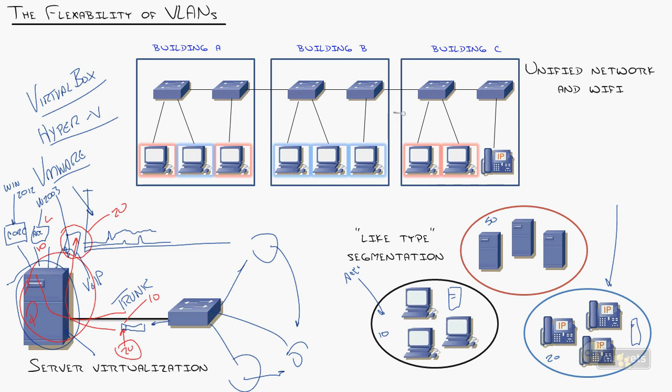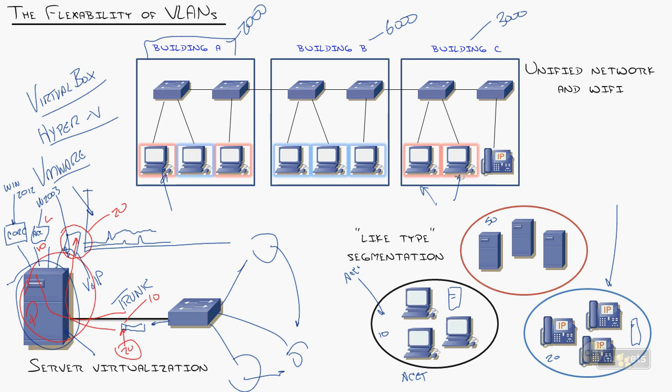Last example. Up here, I've got unified network and Wi-Fi. So what I can do is, let's say, I've got common departments, like this accounting group. But just because of how our company grew, we filled up this little 2,000 square foot building to start off with, and we immediately bought the building next to it, which was 6,000 square feet, to allow for growth. And then we outgrew that one really quick and had to buy the next little 3,000 square foot building next to it. And so just kind of how our building grew, we've got accounting people sitting right here, and we ran out of chairs, so some had to sit over here.